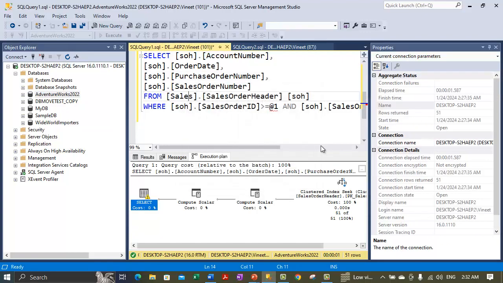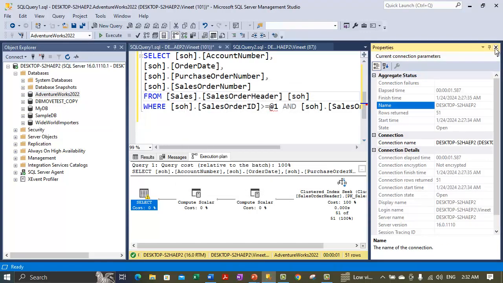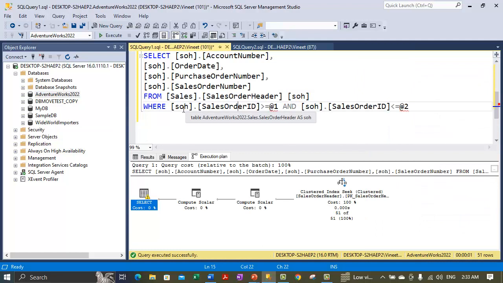In this case, the warning is not coming from the sales order ID column, which we are using as referenced in the where clause, because the sales order ID is simply referenced in the where clause of the query. So where is this conversion warning coming from?